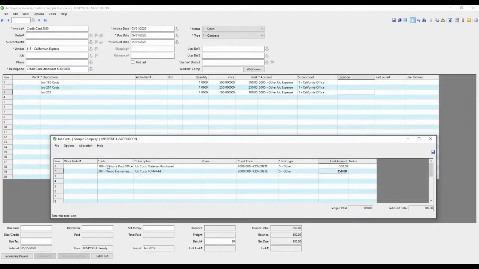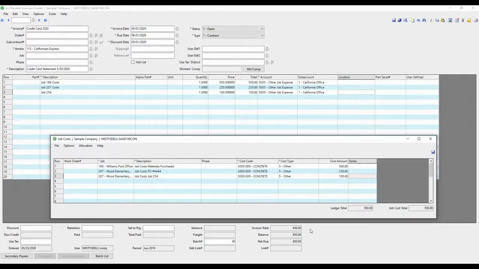Okay, so it tries to do the balance. So it's taken 250 plus 100, which is not what we need. We need it to be just 250, and then we have one more line item to enter. So we're just entering some descriptions. Now, the last $100 will be put under the cost amount. Ledger total and job cost total are now equal. So we could save this record at this time and then do recall, or back on the main screen, we could attach an invoice and check the accounting period.